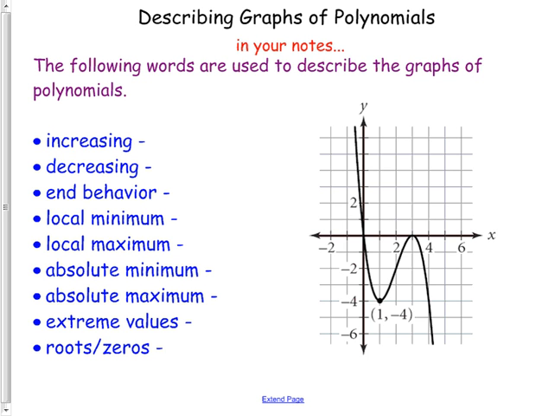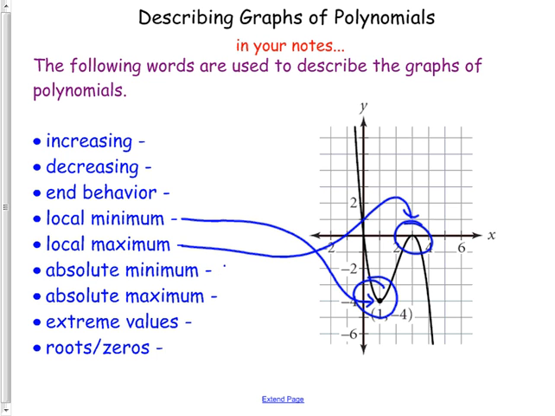All right. So on this graph, this is a local maximum. Is it the highest of all? No. Around its neighborhood, it's the highest spot, but it's not the highest spot of all. So that is a local maximum right there. What do you think that spot's called? Local minimum. It's a low spot. Is it the lowest of all the spots on the graph? No. So it's not the absolute minimum.